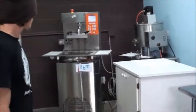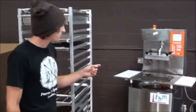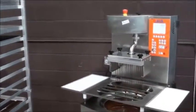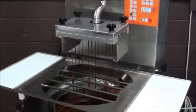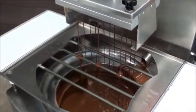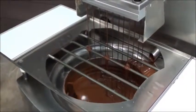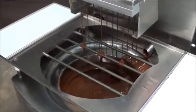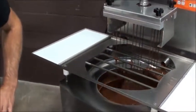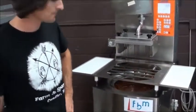So this is our tempering room. This piece of equipment here is a temperer depositor. It's got a batch of our malted milk chocolate in it right now. It's a very well received chocolate. It uses cacao from Chulucanas, and it uses malts from a malt house right here in this part of the country called Riverbend. They're the first malt house of their kind on the East Coast, and they're right down in Mills River.